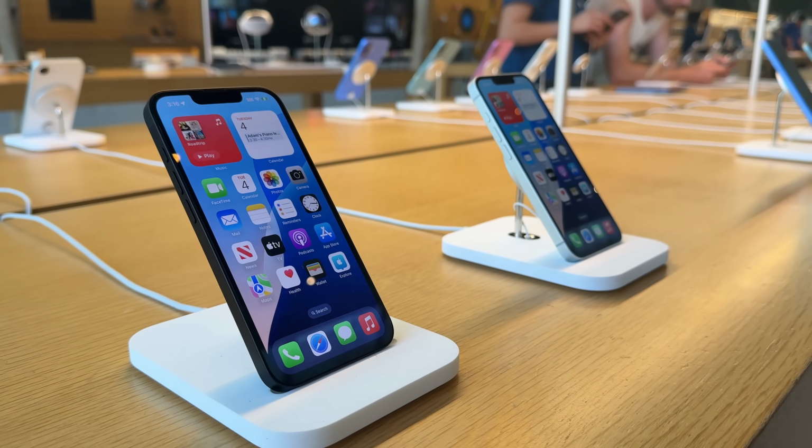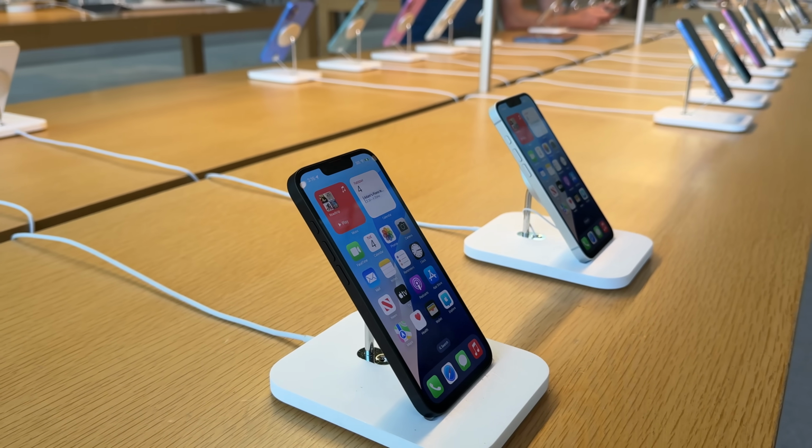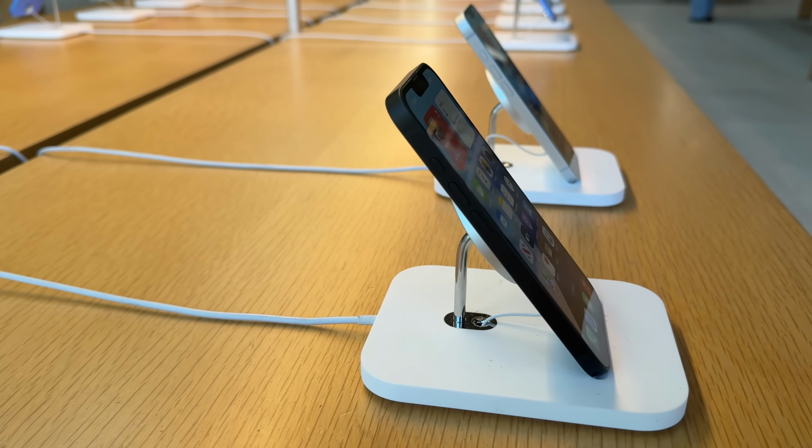I'm not saying that they're not more efficient at all, I'm just saying that the gains in the efficiency improvements are likely not as big a boost as Apple is claiming, and I suppose at the end of the day, it just makes me a little bit more nervous and concerned for the iPhone 17 Air.